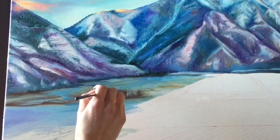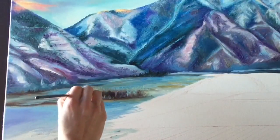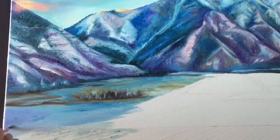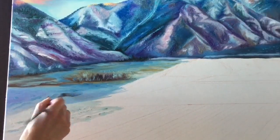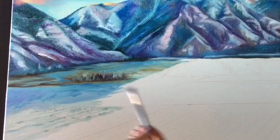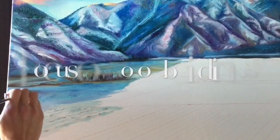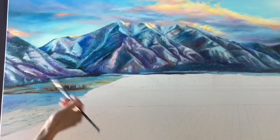Notice how I'm taking my brush and I'm just doing that texture above. Okay, that will help too. It blends it into the background, like that. You can even come back here and do some of those lines, do some texture for the lines back in this area in the field. So we're just color building everywhere we go. Okay, that's the key term, color building. And it matches the mountain much better now.